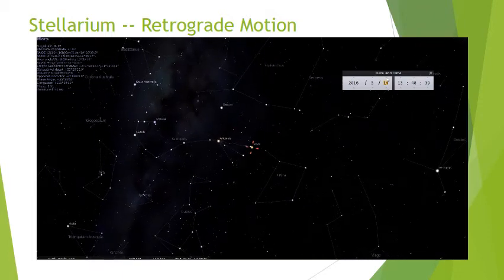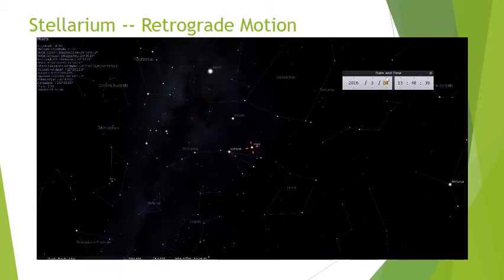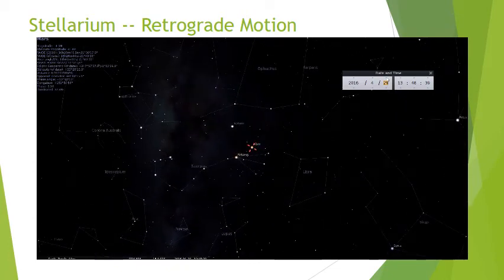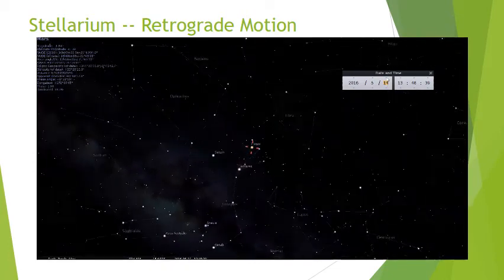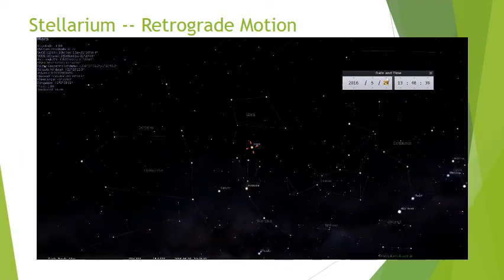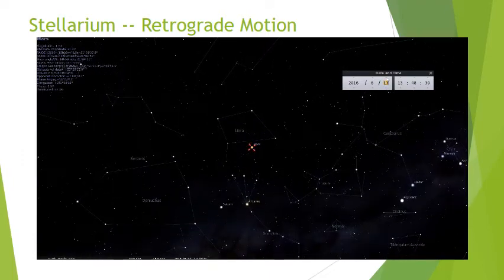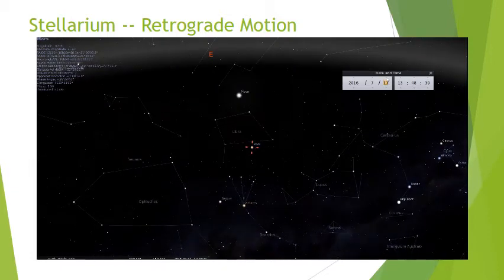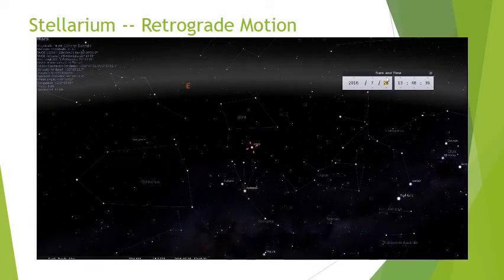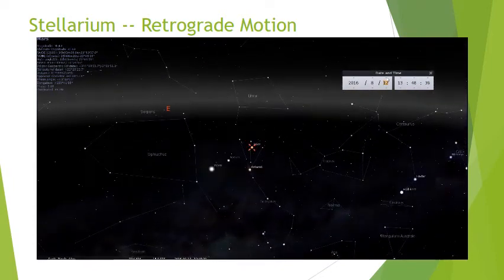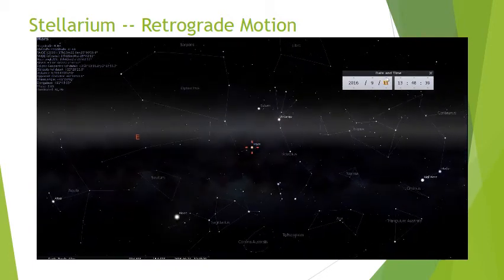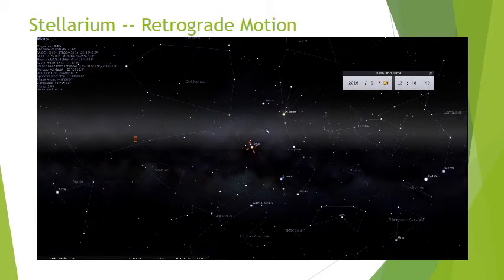Except when we get into March, notice what happens. It slows down. As it gets into Scorpius, it actually slows down and changes direction. It appears to be moving now westward with respect to the background stars. It's going to move through Libra again. And then as we get into July, it now starts to move eastward again. It's going to get back into Scorpius, etc. So that's a good example of retrograde motion. We can actually see it when we use Stellarium, or really any planetarium program you choose, in order to show that off.